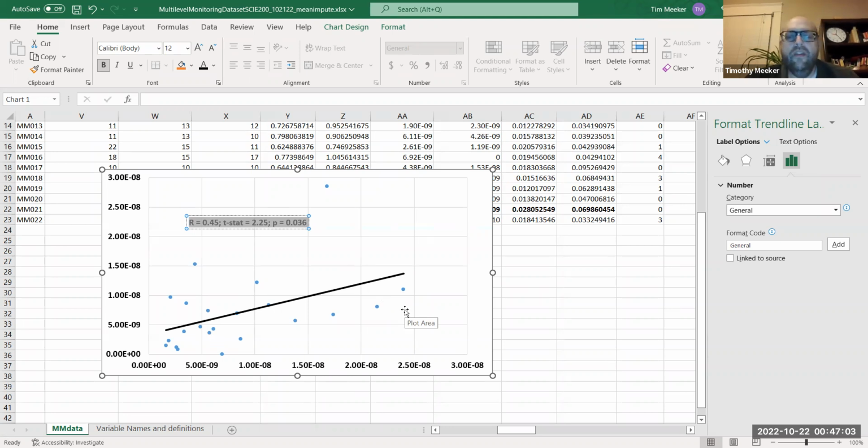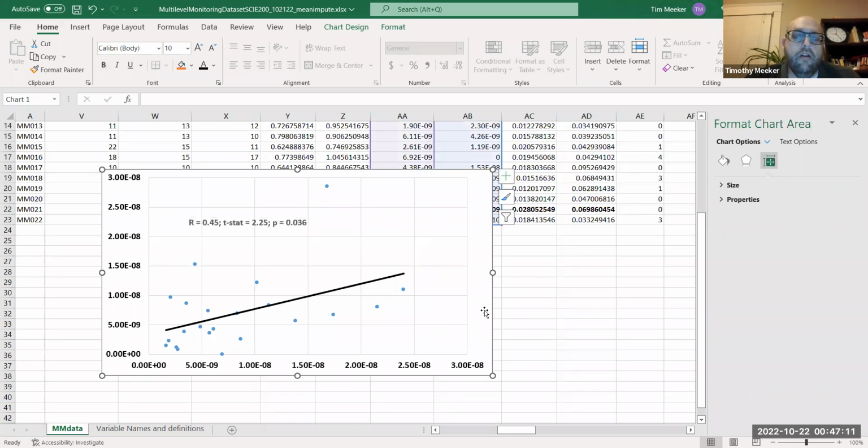I think it's too busy at this point for this particular figure, but that's a personal choice. As long as I can find it, as long as it's there, and as long as you've done the test, I'm happy. So we've done that. We're done at this point looking at the relationship between the melatonin measured on day 1 and the melatonin measured on day 2.